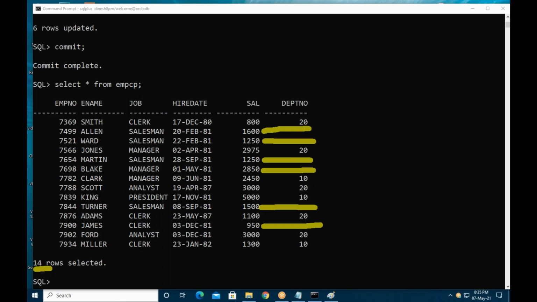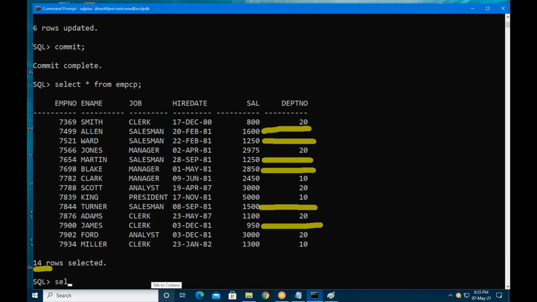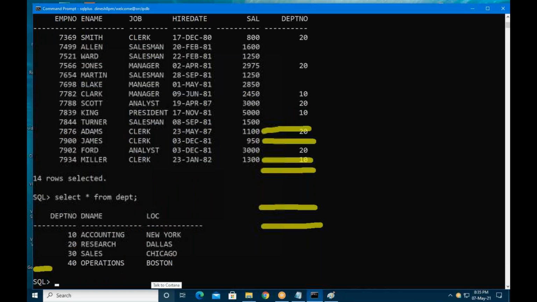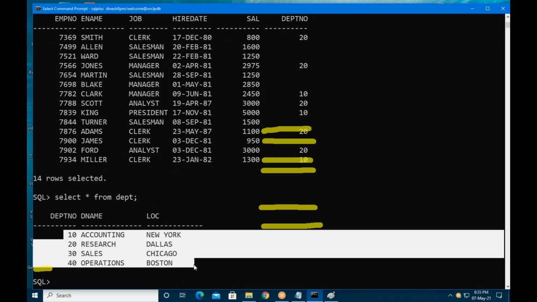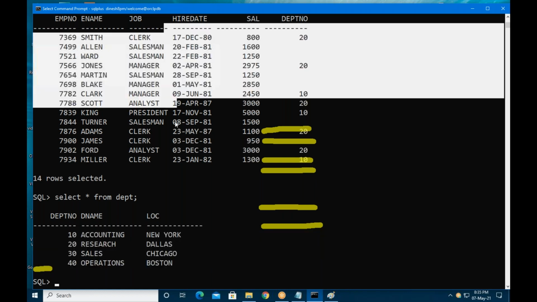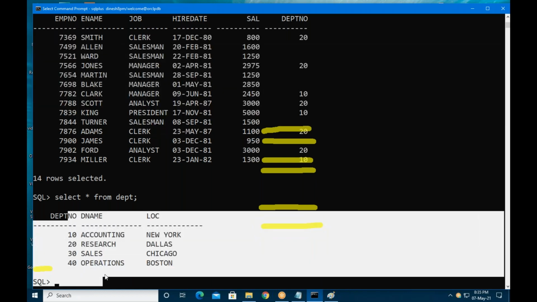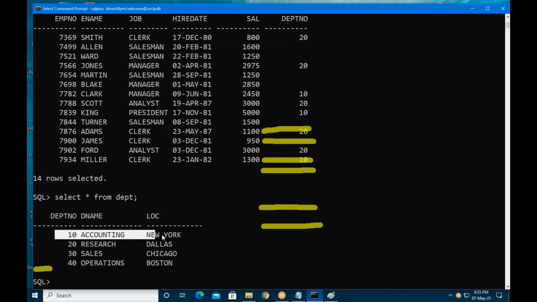Actually, how many departments are there? Select star from DEPT. Actually, 4 departments. If you consider this table and this table, under 10th department, 3 employees are there.